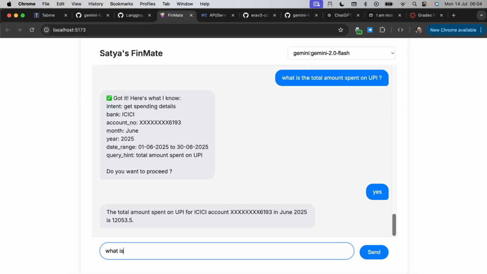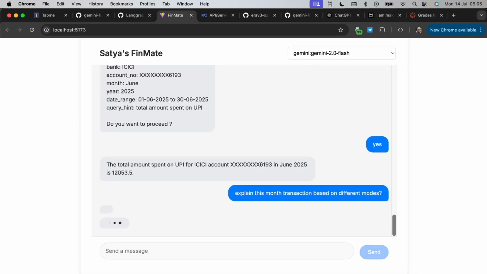Oh, what is the maximum amount spent on, okay, can you explain this month transactions based on different modes here in this system.